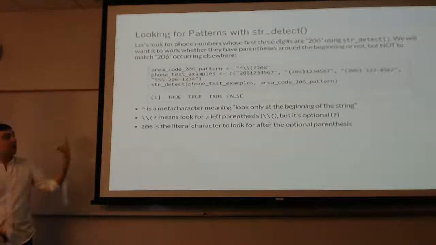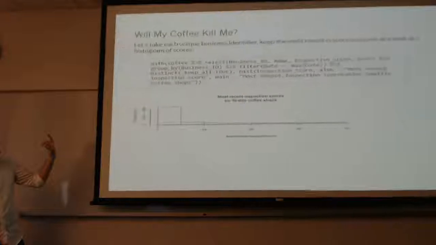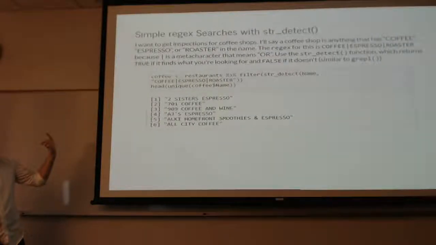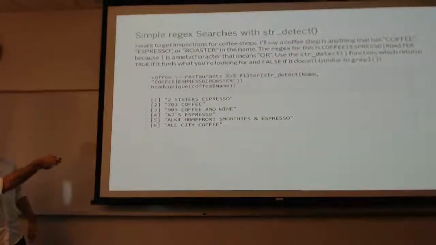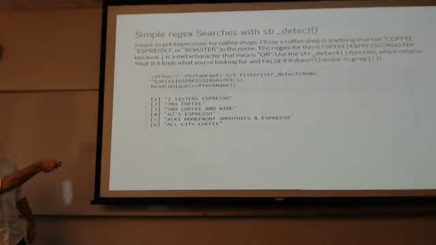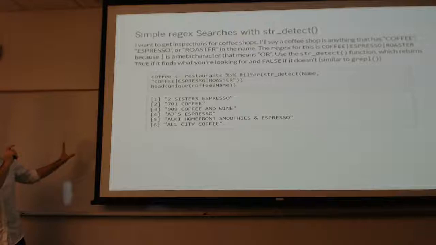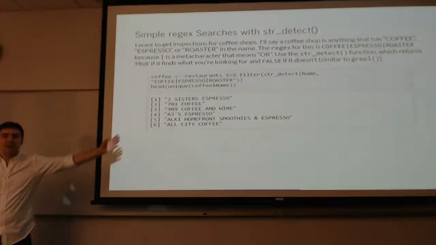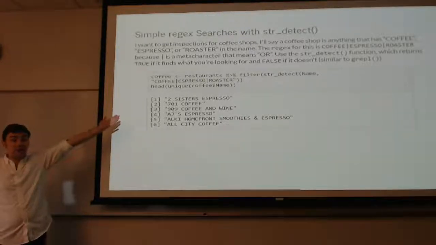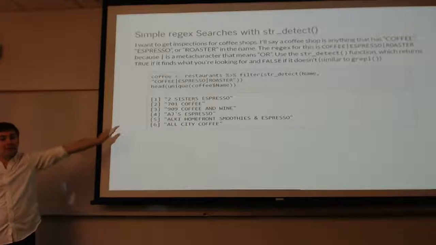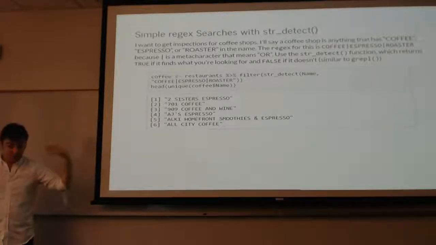So I actually did that for, that's what I did here. See, with the restaurants, filter, string detect, the name variable, and the pattern, that's it. And it'll subset to those data. So string detect is actually really great for filtering. It's super easy to use. You don't have to add any additional things. You don't have to do equals equals true, any of that kind of crap.